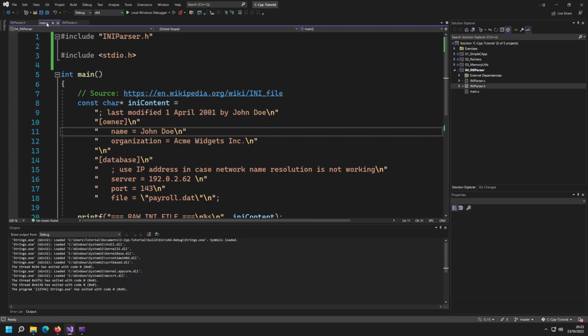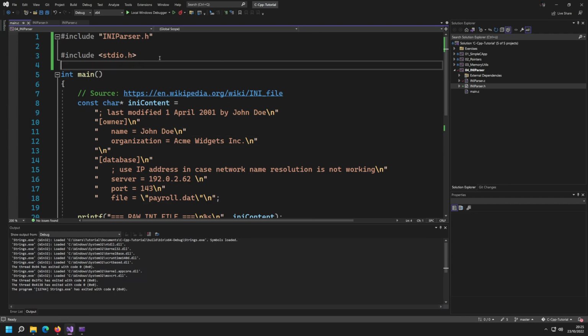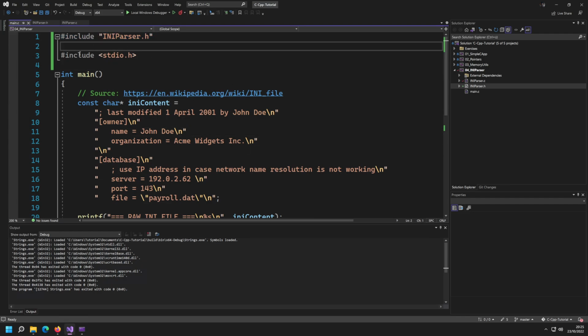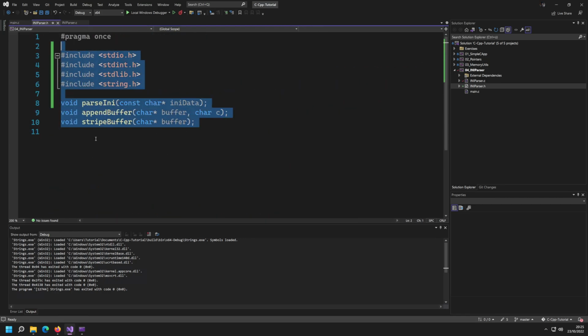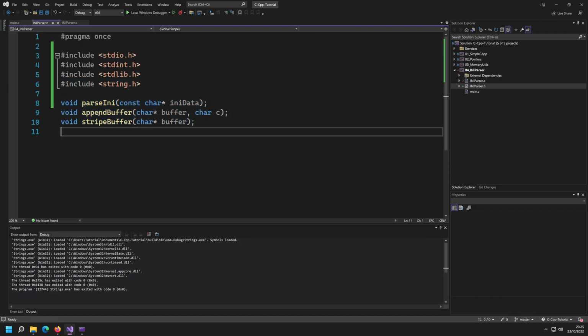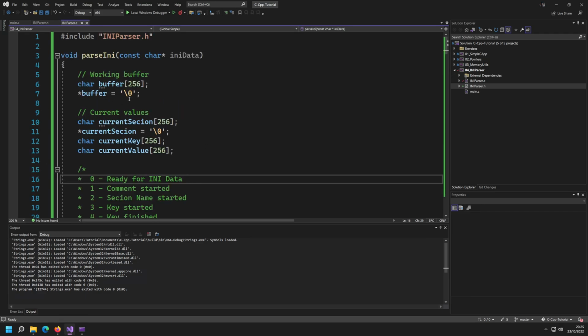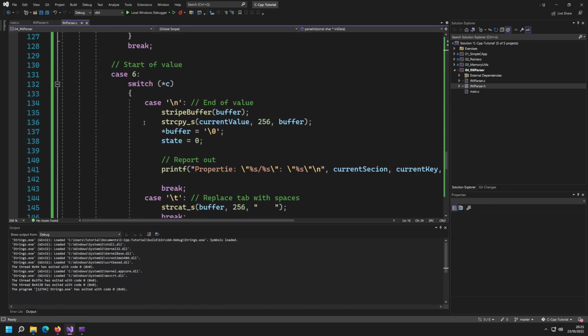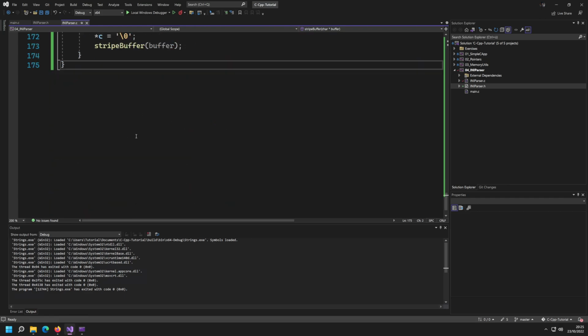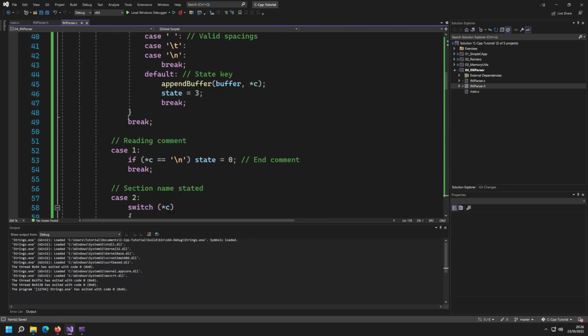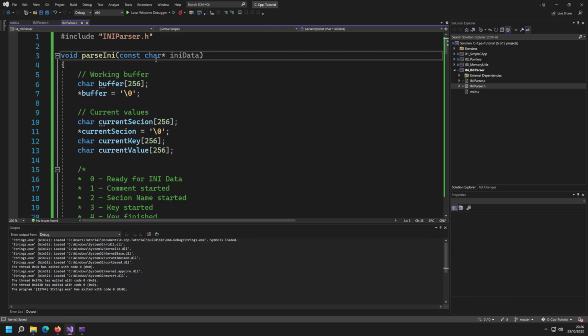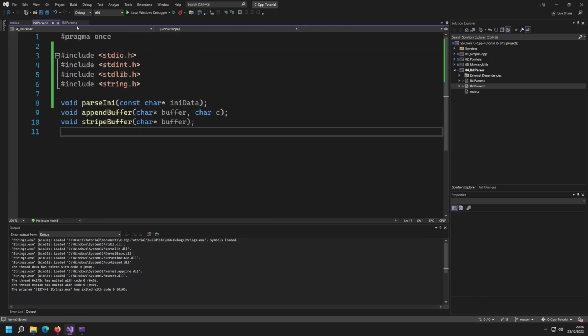Now, this is quite nice. As you can see, we have it now nicely structured. We have our main.c, which is our main entry point, and you can see that the main entry point uses the ini parser. The ini parser header is a very, very small and simple file that's basically telling us, all right, these are the functions that the ini parser supports. These functions are looking like that. They are declared here, and then you have the own separated source file where all the implementation of those functions is hidden. And that's a very simple and nice structure, and this is really where C and C++ shine, because they are nicely separated.